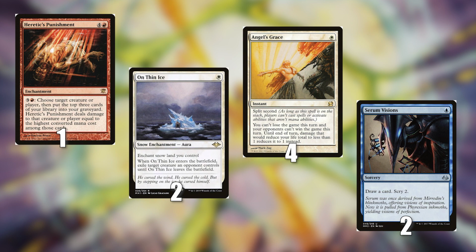And with a lot of big CMC cards we have with our Enduring Ideal and Sanctum of All, we should be able to burn out the opponent through this in a pinch as a backup plan. We will also bring 2 of On Thin Ice, which is a snow enchantment for 1 that was printed in Modern Horizons that allows us to exile any target creature an opponent controls until it leaves the battlefield. So it's a nice stifling effect we can play early in the game if we need to take out an important creature such as Tarmogoyf.